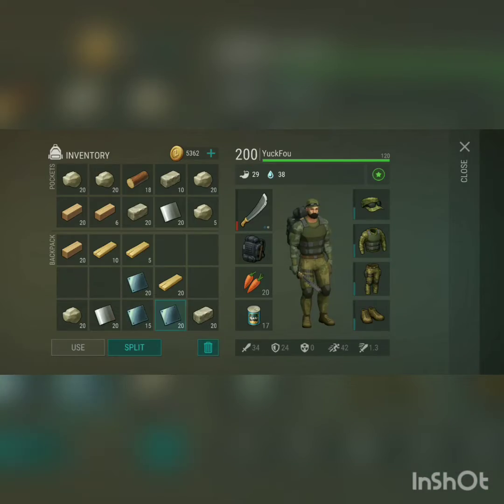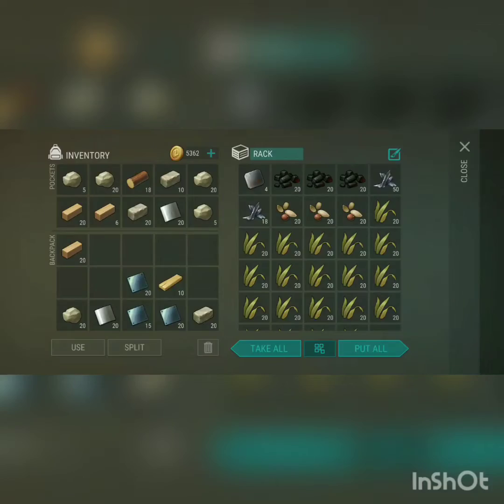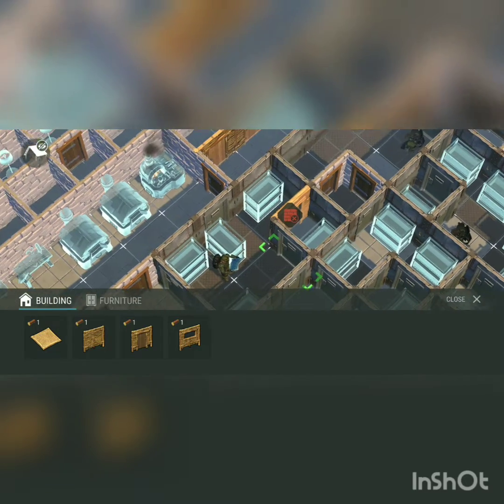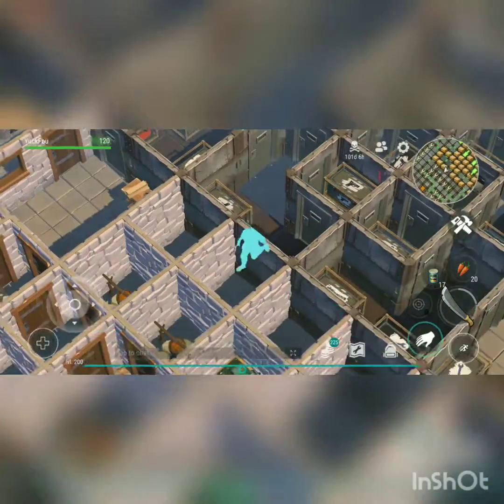What the hell? I only have 55 steel left. No more planks. Damn it. Do that. That. Yep, definitely need to level 4. Oh, don't demolish. There we go. Go on to. Yeah, I need.